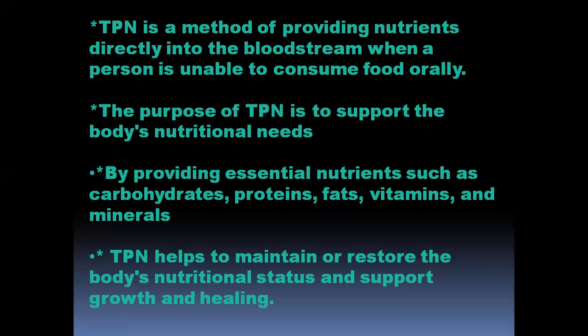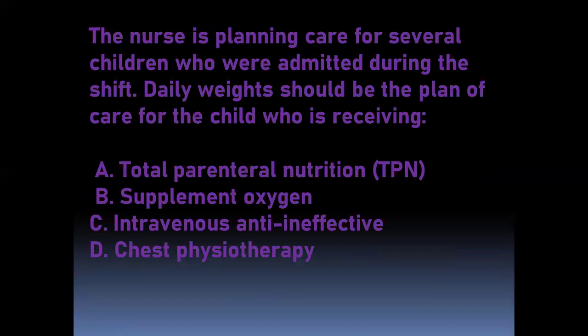If the patient is unable to take food orally, they will be supported with TPN. So there is a combination of nutrients together. We will give carbohydrates, protein, fats, vitamins, and minerals together. It is called total parenteral nutrition. So overall, what is the main purpose? It is to maintain or restore the body's nutrition. Okay. So remember this point. So let's see the questions and answers one by one. Then I will give you the key points, so note them down, so that any type of TPN question, you can easily remember these key points. Okay, first question.